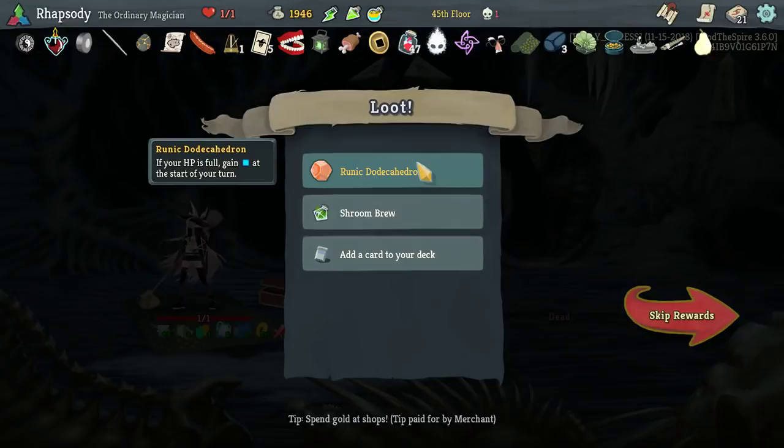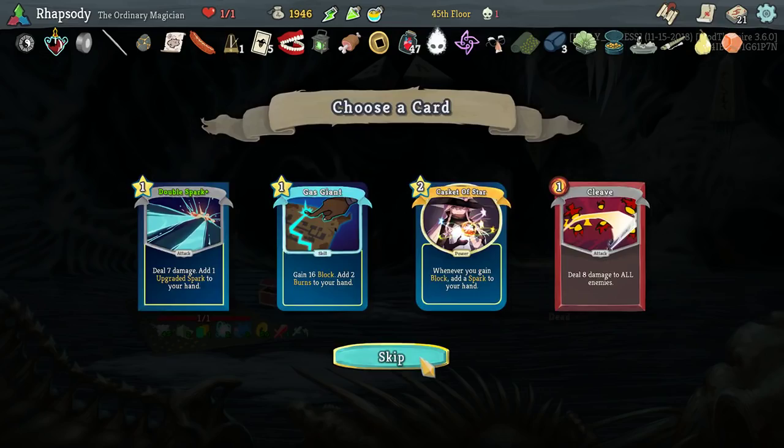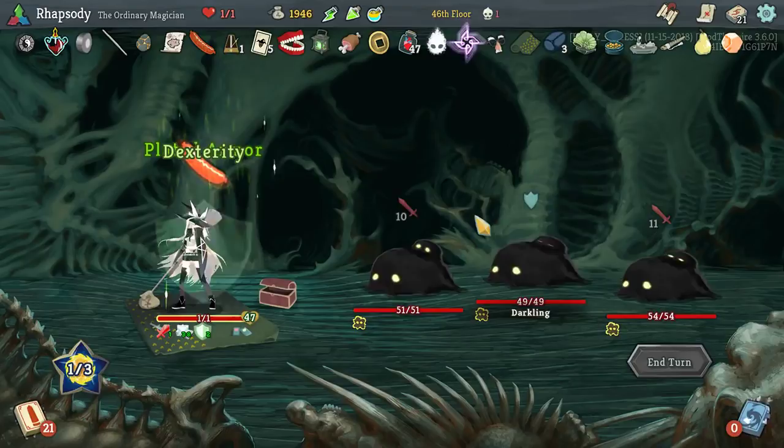If your HP is full, gain energy at the start of each turn. If our HP is ever not full, we've lost. We lost the game. That's the end. We died.